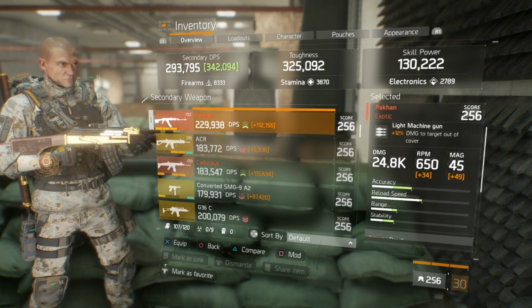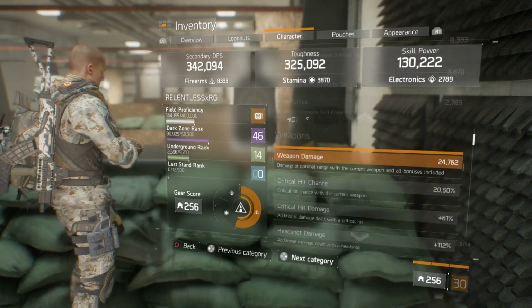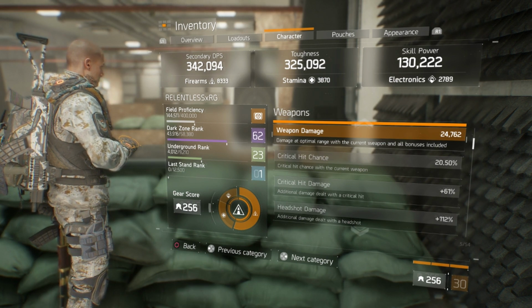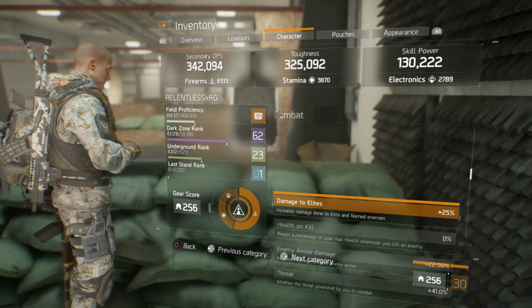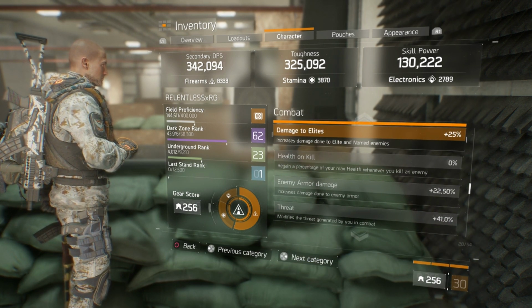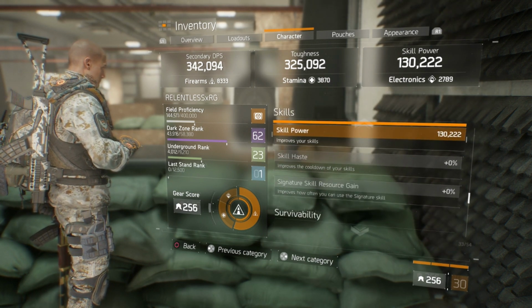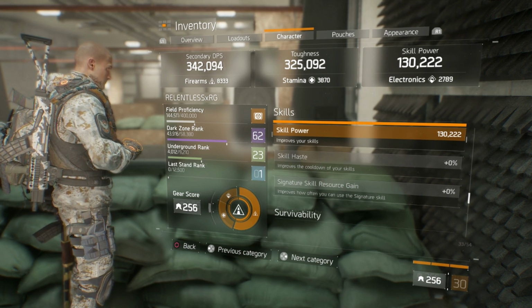Now let's get into the actual character sheet itself. 20.5% crit hit chance, which is pretty good for an LMG. 61% crit hit damage and 112% headshot damage. As you see, in the armor damage, 22.5%, and damage to elites is 25%. Skill power 130.2, which is on the lower side of things.